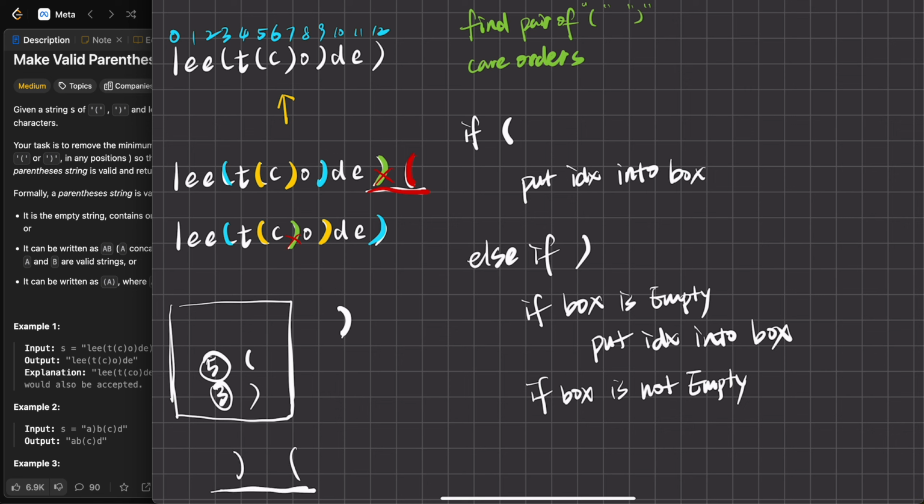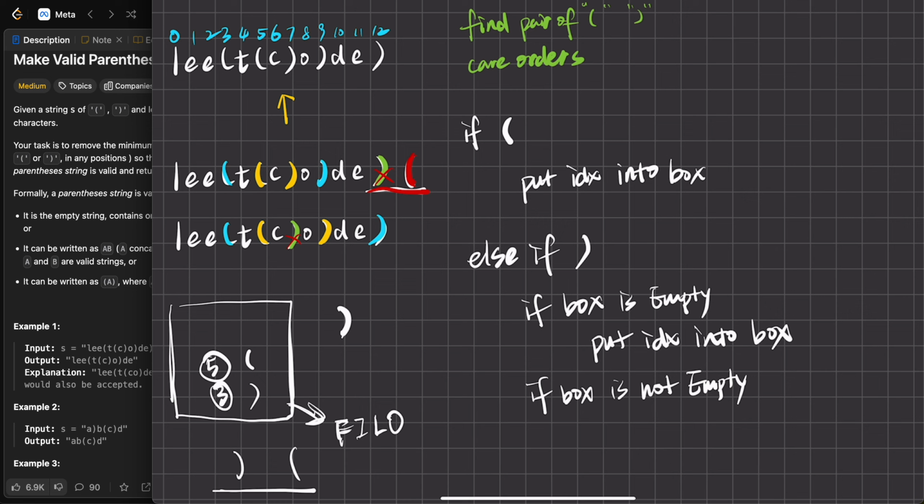Since we care about the order, we always just get the last one in the box. It means that this box has the property first in, last out, or we can say last in, first out, right? We care about the order.